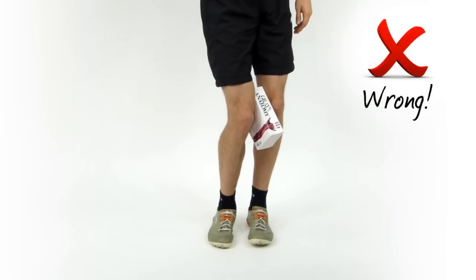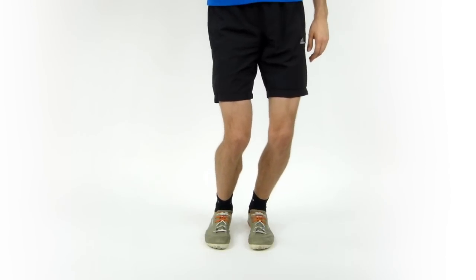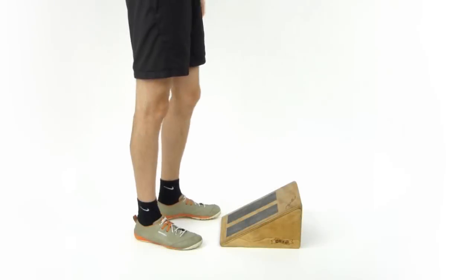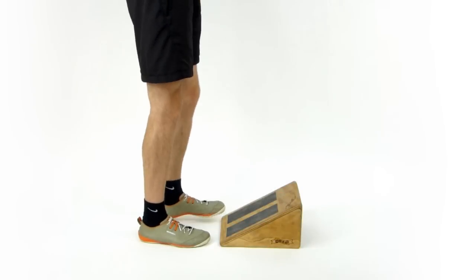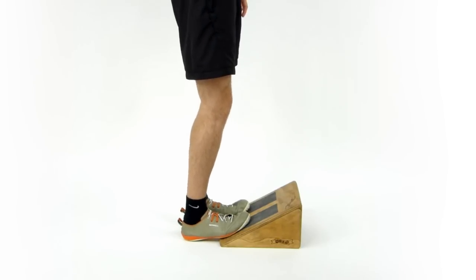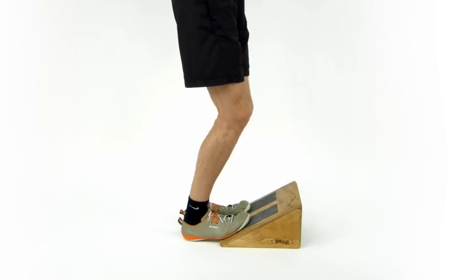Don't let your knees get out of alignment, and don't rotate your hips. Once you figure this exercise out, you can do it without the object. A great way to make this drill more efficient is by doing it on a slanted board. When you're just starting out, place only the balls of your feet on the board. Later, you can place both feet on the board. Remember to keep them parallel and pointed forward.